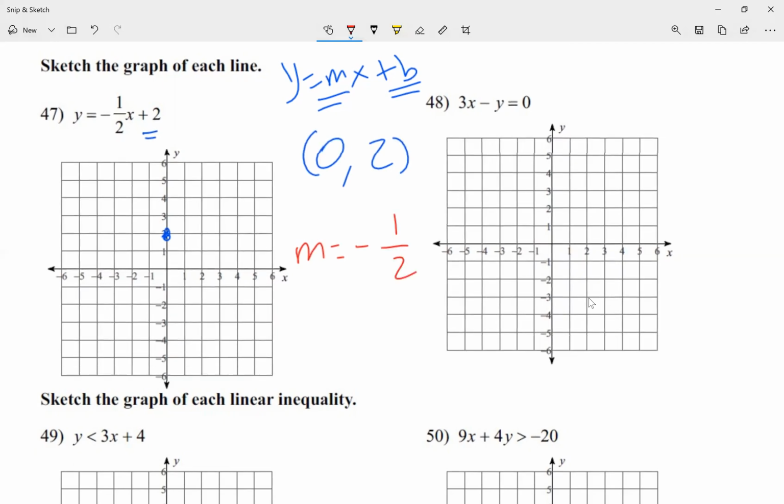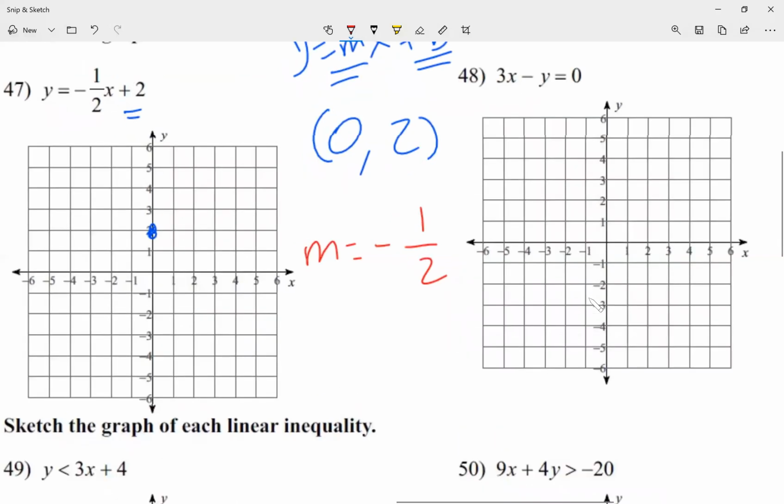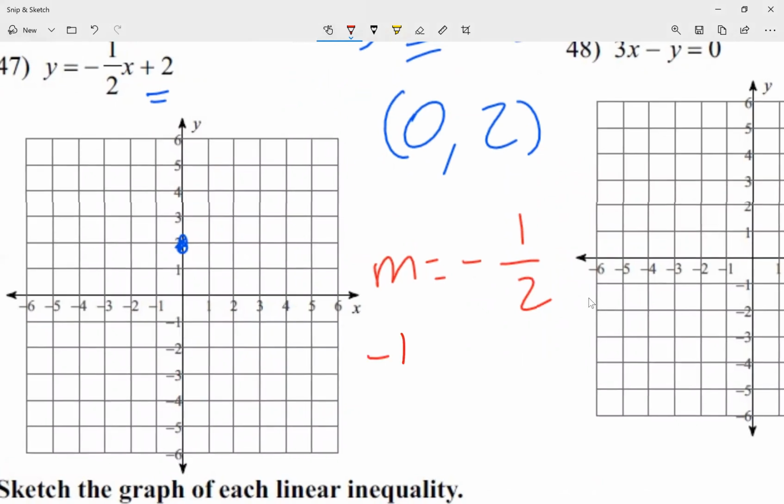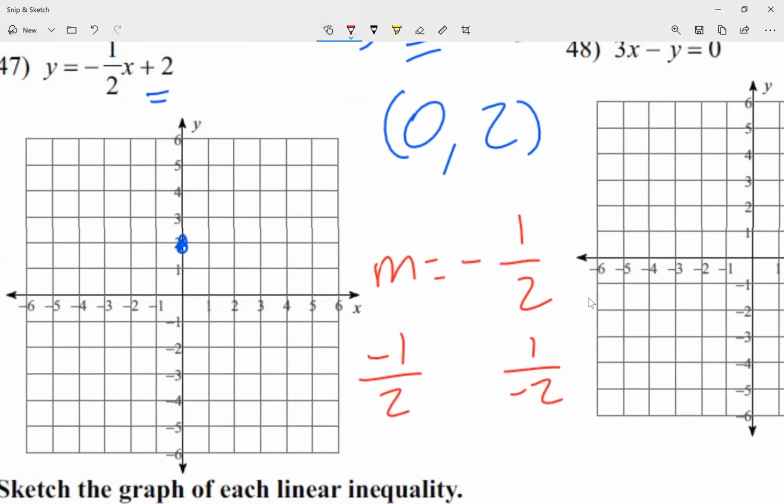When there's a negative sign, give the negative to either the top or the bottom. It doesn't matter. So, okay, what do I mean with that? I could see this as a -1 over a +2, or I could see this as a +1 over a -2, right? Give the negative to the top or the bottom, not both, just one. The number in the top tells me up or down. The number at the bottom tells me left or right. If I had the negative on the top, it says go down 1 and 2 to the right. So from the point given, down 1, 2 to the right.